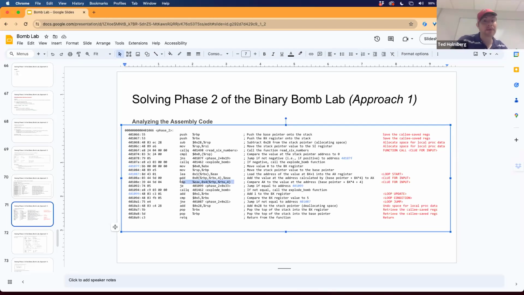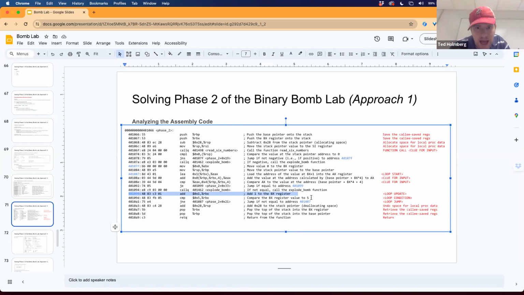Now, this is my comparison. The comparisons are always what's key with being able to solve what's happening with my bomb logic, because that primes all my registers to then do a jump. Here I'm going to jump if equal. So if my EAX value is equal to whatever the value in the next element of the array is, I'm going to jump to this memory address, 401099, which is going to be here. And look at what I jumped past then. There's only one statement between those two. It's an explode bomb function call. So this allows me to avoid exploding the bomb.